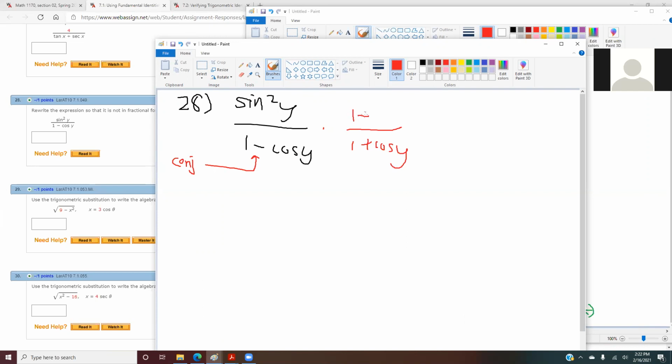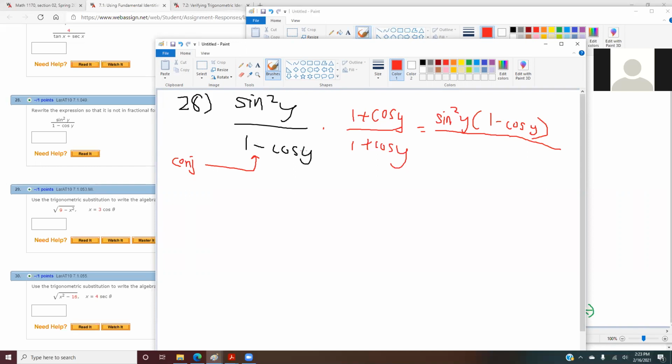So this is what you do, and then the same thing on the top. This is a fraction. Remember when you add fractions, if you multiply 5 on the bottom, you multiply 5 on top. So we multiply the same thing on the top and the bottom. The top one, you just write down as sine squared y times 1 minus cosine y. You do not need to distribute. You can distribute, but then you end up factoring back. So we just end up not distributing here.